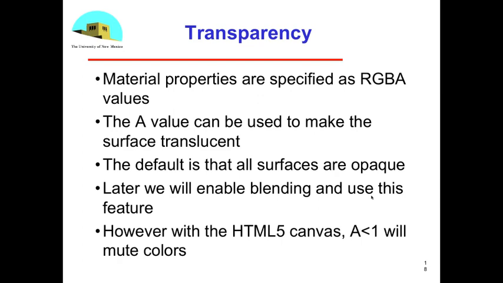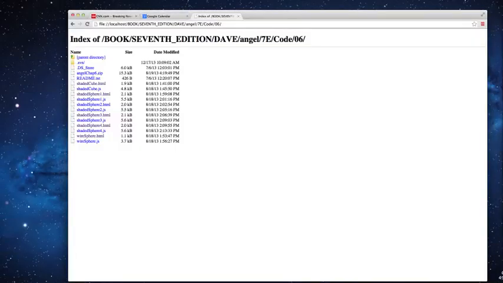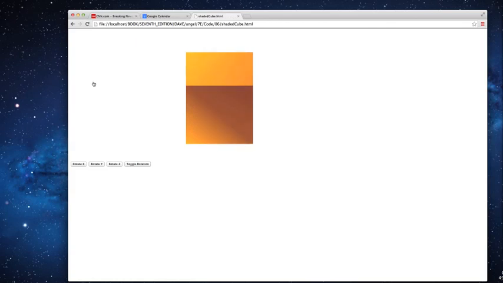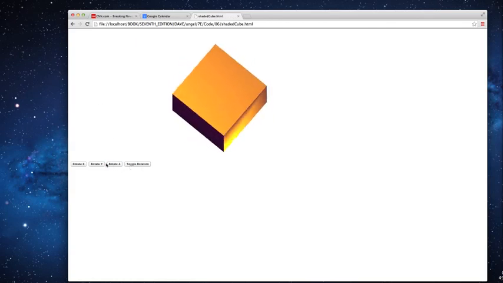So let's just look for a second at that application, and that'll sort of get us onto the next way when we really deal with more complex surfaces. So let me look at that application, which is called Shaded Cube. And here it is. It's the same old cube. We can change the direction and rotation. Now notice that flashing coming off.